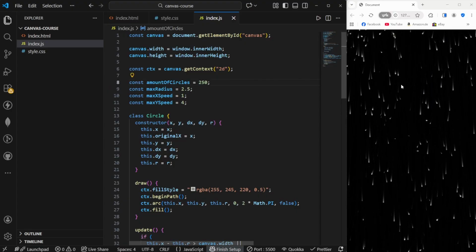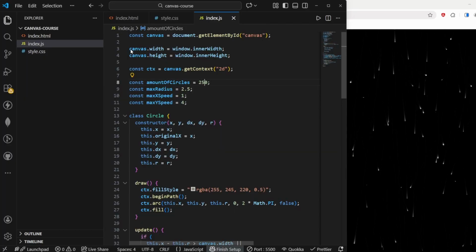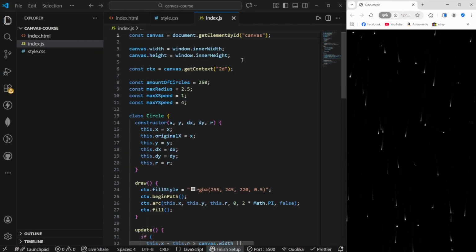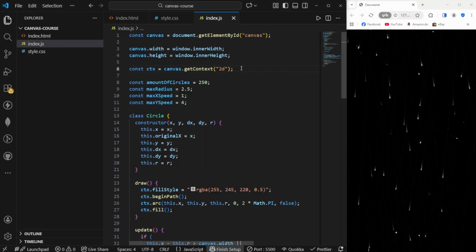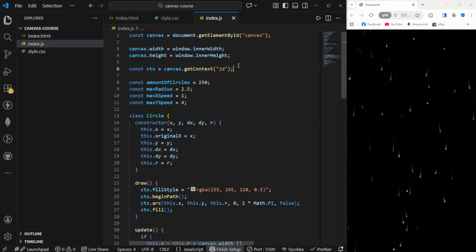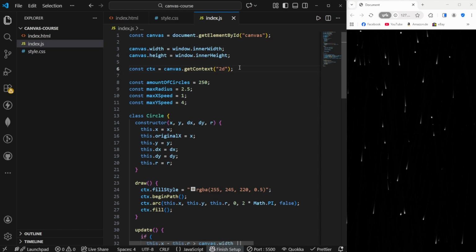One problem that we still have though is that this here does not take up the entire width when we resize. So only when we reload, we're checking for window.innerWidth and window.innerHeight, and only then we are resetting. So every time the user resizes the window, we should also reset canvas.width and canvas.height. So let me add an event listener.